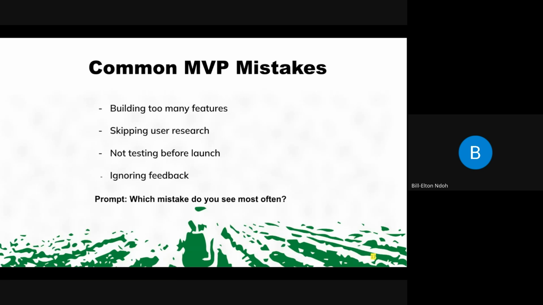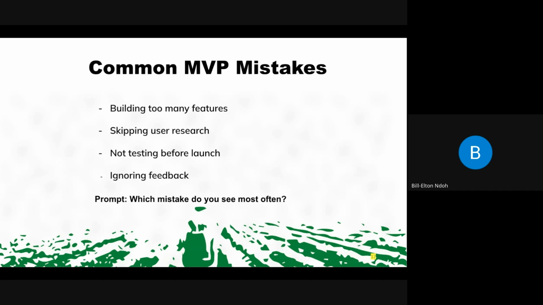Another mistake is that we skip user research. User research is the way you understand your users. That's why I say most teams always want to skip this stage, because this is the most boring part of the UX process. It's the most boring, but it's the most critical part in any development process. And most teams always try to skip it. No, we should not skip user research. That's the most critical part when we're building MVPs. It's not just an issue of building MVPs, but when we're building any product.